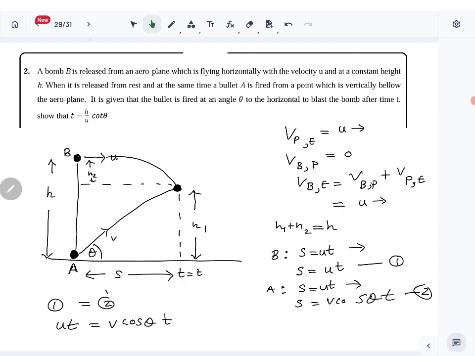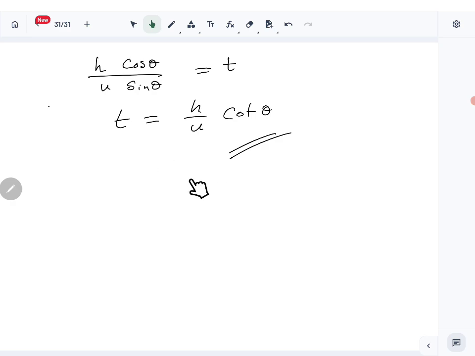Yes, so that's the time. So that is the projectile question. Basically, apply the equations for the horizontal motion and vertical motion, then simplify until you get the expression, right? Okay, next we'll look at question number 3.